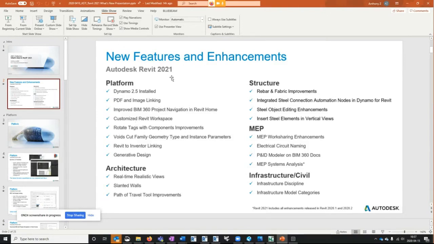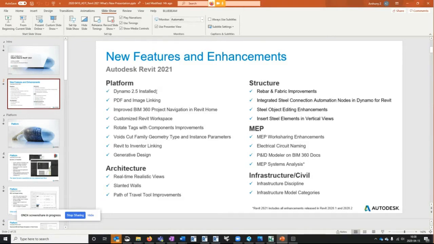So looking at these overall features inside of Revit 21, we've got a couple of really nice things here. And at a platform level, there's a few things that I think are really, really significant. One of the first ones here is Dynamo 2.5.